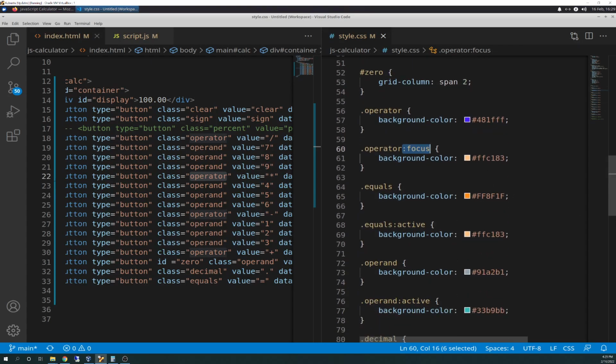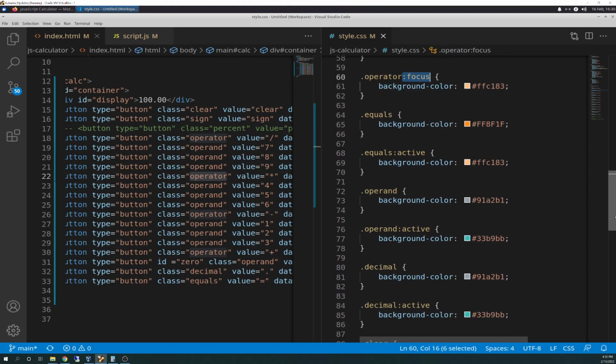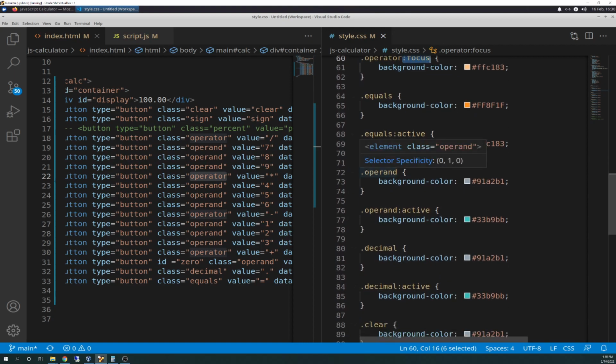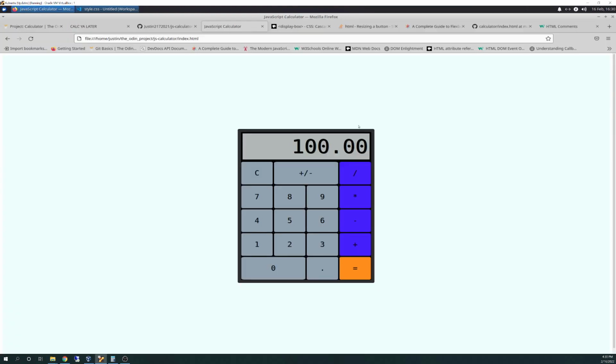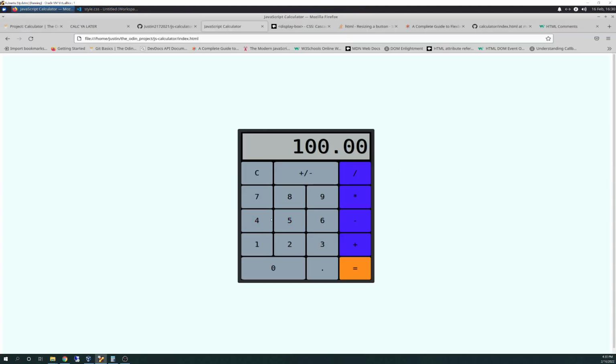And I won't go through all these because it's the same iteration. The same thing for equals, the equal button, equal active, operand, operand active. So these are the numbers themselves. They have a different scheme of color. And their difference, though, is that they are called colon active. So colon active is different than focus because active just is when you click it. See, it immediately disappears as soon as I let off the mouse button. So that's active, which is exactly what it sounds. So when it's active, and then it's done. So it's a quick little hit. Equals sign has that same attribute on it. And there's that.